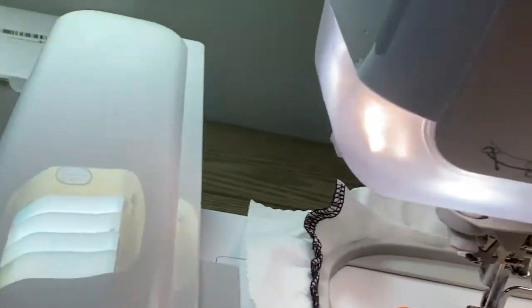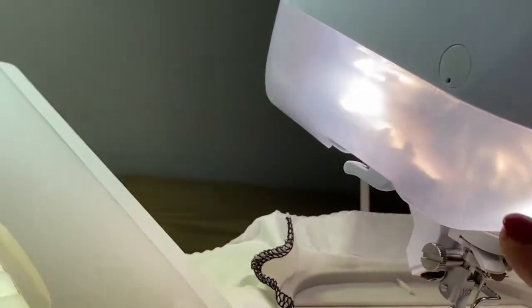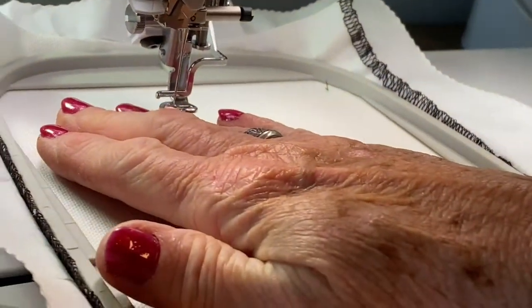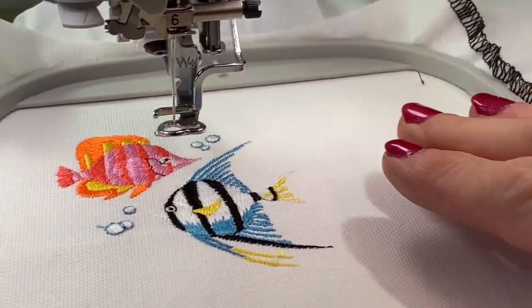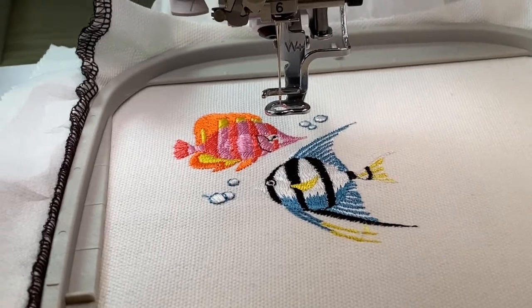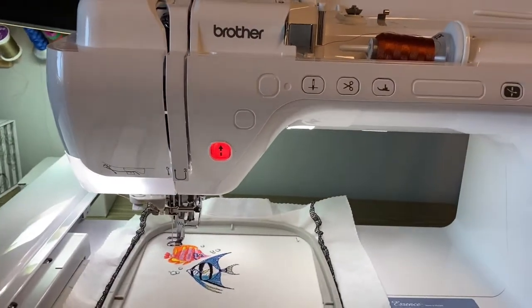Another thing I've noticed since I've started is this wonderful, wonderful bank of lights under here. I mean, this is so bright, so well lit that you really don't need any extra light. All right, we're almost finished. Okay, I'm on the last color.